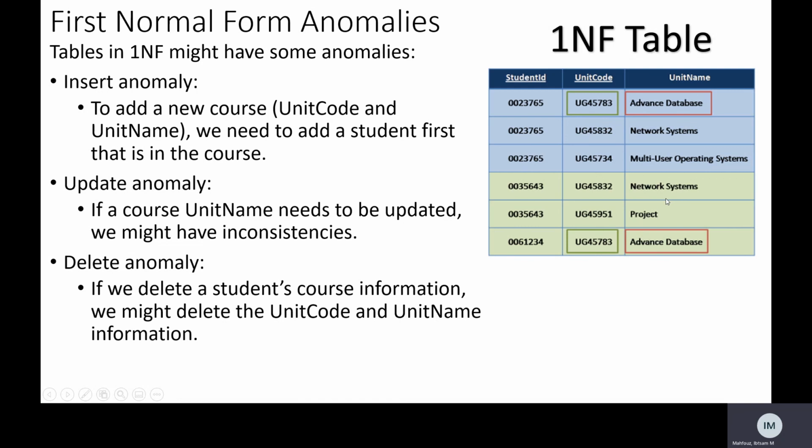Now, with deletion also, let's say I take out a student and I don't have any students registered for the course for the project, because I take that last student out. The information that stores the unit code and the unit name association will go away. So with first normal form, we still have insert anomaly, update anomaly, and delete anomaly.